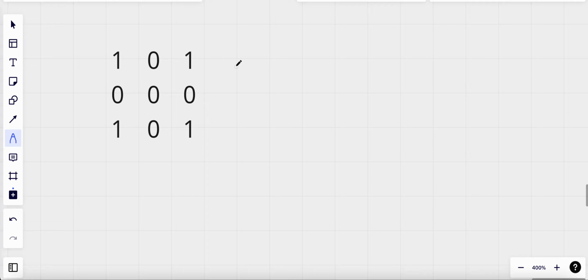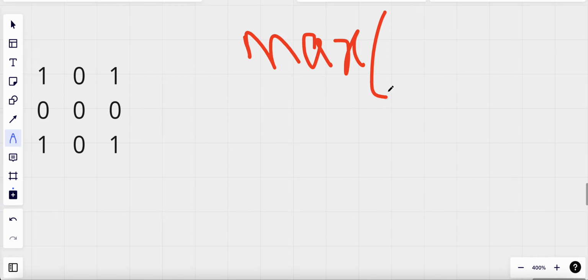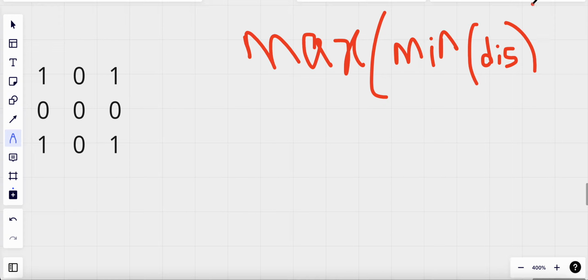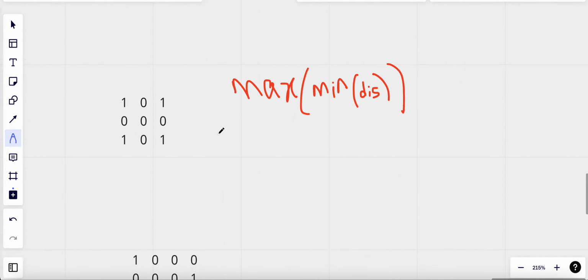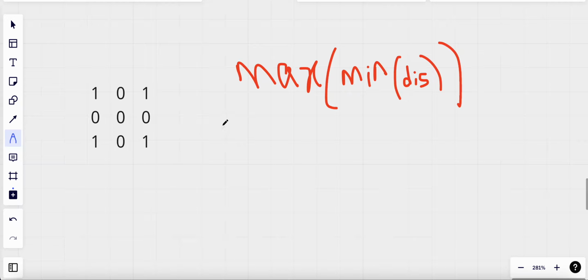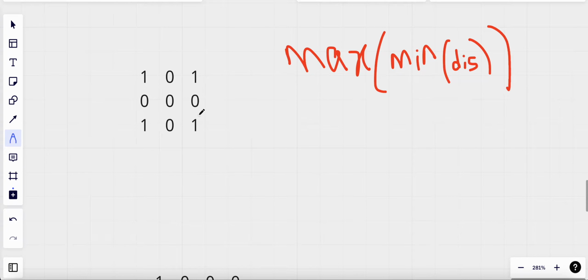So basically we need to find the maximum of all the distances between the land and the water. So this is what we will have to find, the maximum of the minimum distance.